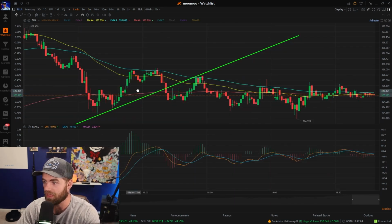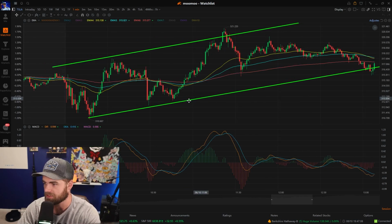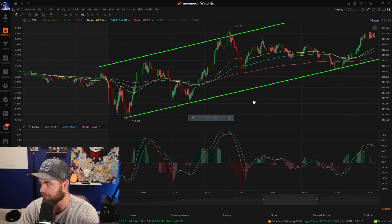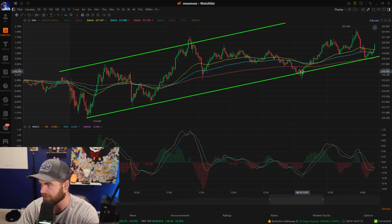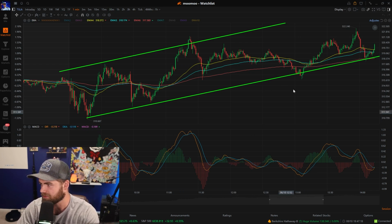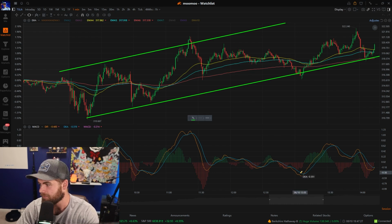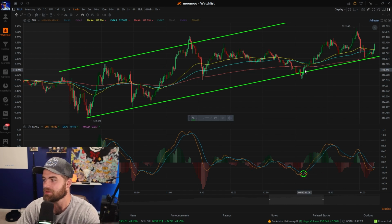We're also going to go to that 1-minute time frame and see what's going on there, right? So we see it approaching that 316 area. Okay, very similar on that trend line, but the MACD for this is a little different because of the 1-minute time frame, not the 5-minute, as you guys can see right in here. So now I go, okay, it's on the trend line. We have that good move.